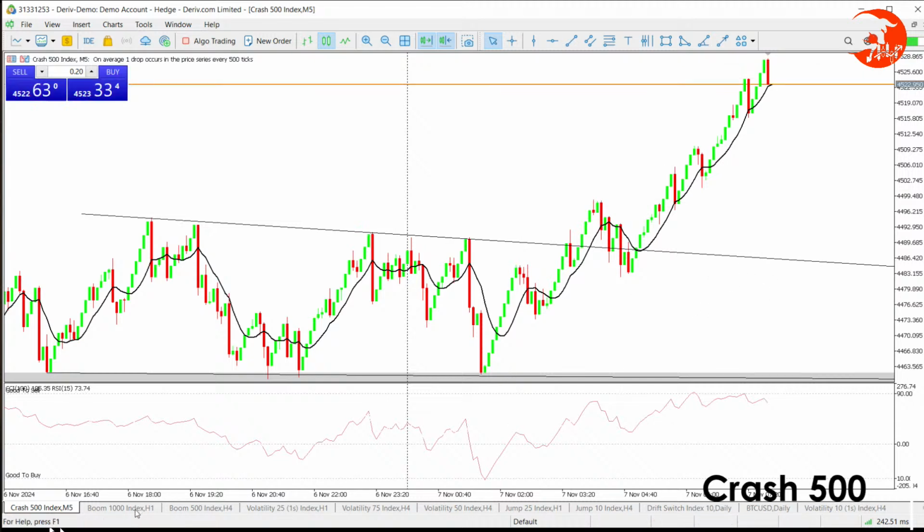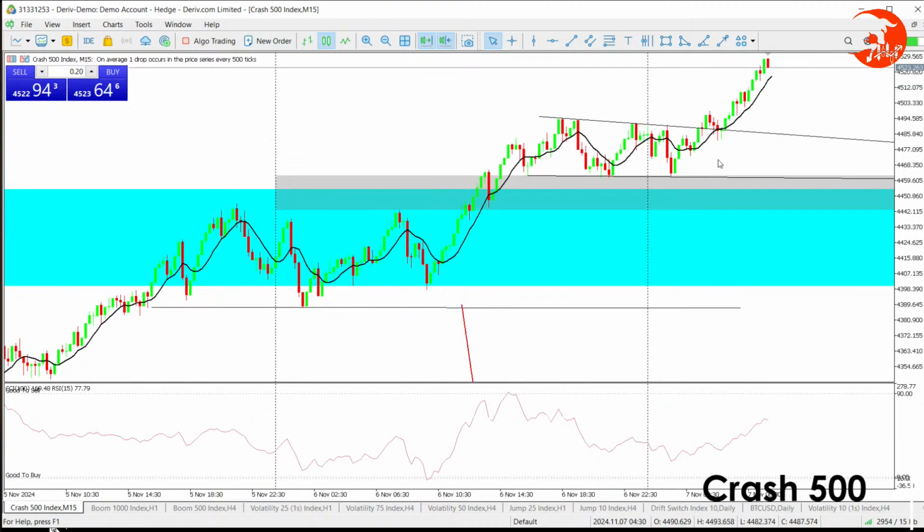Boom 1000, and a retest has happened, and you can see momentum has started to change. The move that is here is not the same move that is there, is not the same move that is here. So momentum has started to shift. Anytime soon you're going to see some kind of double top there, and then the sales will start wanting to come around looking for liquidity that was left back, and probably this will be the low on M15 that gave us the high that will be created there.